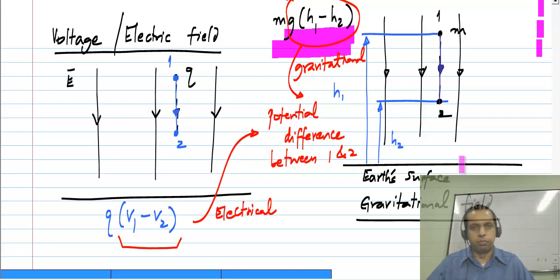We could measure it from the bottom of a pit or from the top of a building, where then h1 and h2 will be different from before, but h1 minus h2 will be exactly the same as before. Similarly here, what matters is the difference in potentials between 1 and 2. The potential at 1 or 2 can be arbitrarily assigned to any value. That is, they can both be arbitrarily shifted by a certain value by shifting the reference. But the difference between them will remain constant.